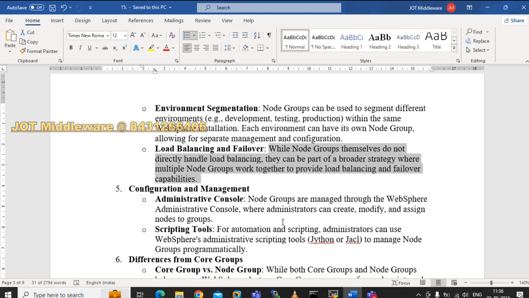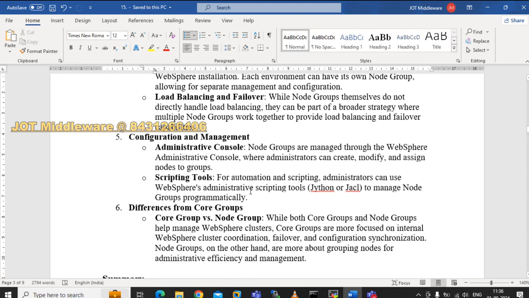It makes the node group and its own nodes provide the load balancing and failover. So the meaning is it will not directly take part in the load balancing, but it will be a part of a broader strategy. It plays a role like segregating all the nodes within a node group, which helps to improve the efficiency in the load balancing and failover.